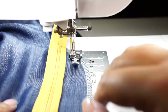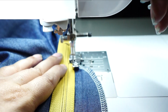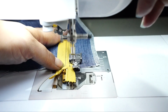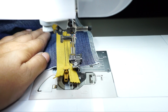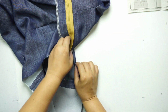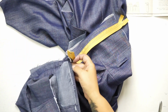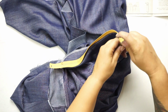now we're going to do that again, but we're going to stitch closer to the edge of our zipper tape. Okay, now I want you to go ahead and push your fly down towards the bottom, and we're going to fold and press the other side of our center front 3/8 of an inch. Okay, once you have that 3/8 of an inch pressed along the other side of your center front, go ahead and open your zipper.